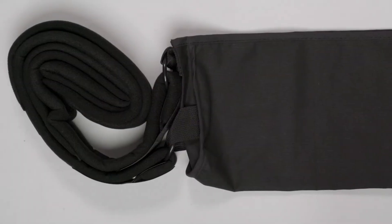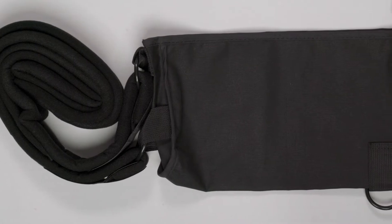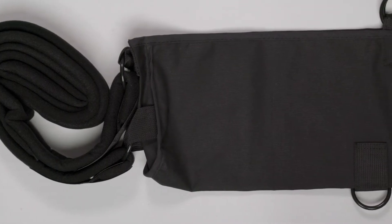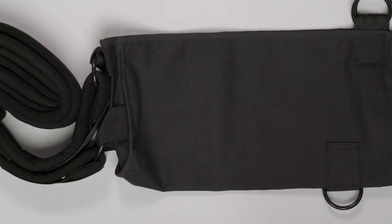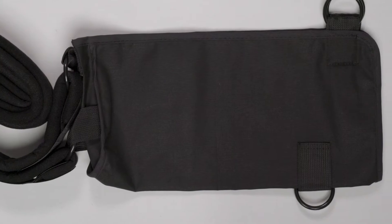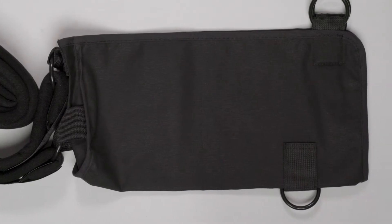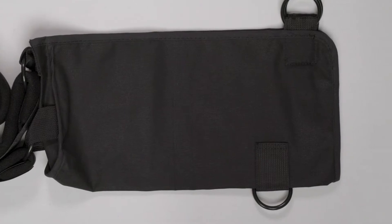I bet you've never had a person present a shoulder sling to you, but you probably have never seen such a simple product with so much design into it. We never wanted to get into selling slings and shoulder mobilizing slings, but you would be surprised how often we were asked to fix the crummy slings being used. We put all of our brace-building know-how into it and developed our Gus arm sling — the best in class for shoulder immobilizers.